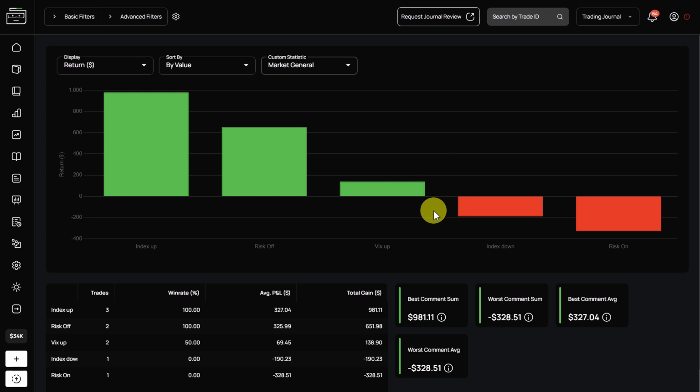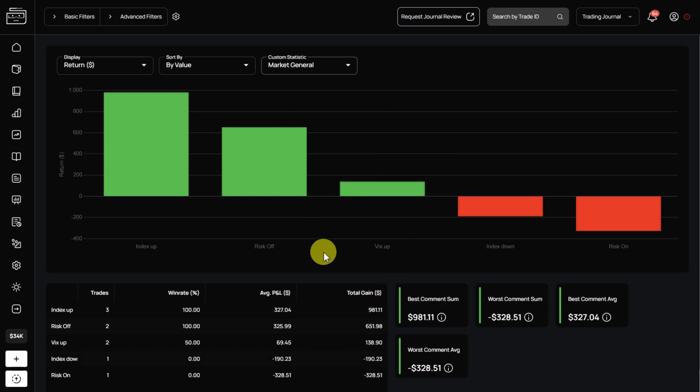And again, you get a very nice performance breakdown by looking at your custom stats, and then Edgewonk will show you correlations between market moves and your trading performance. This will help you decide whether putting on a new long trade in a bear market even makes sense for you, or whether it is time to sit on the sidelines.